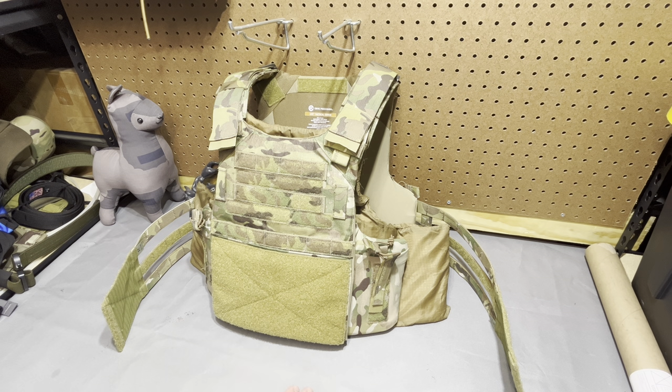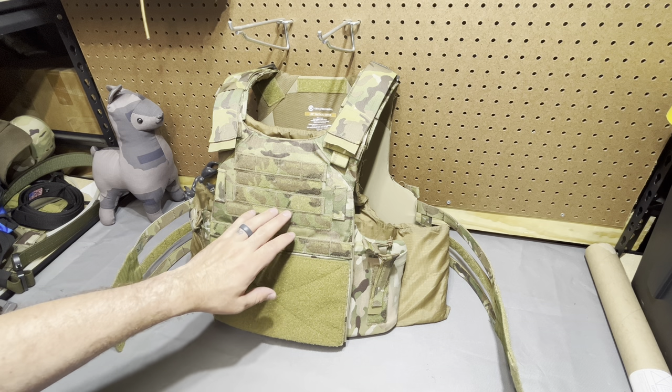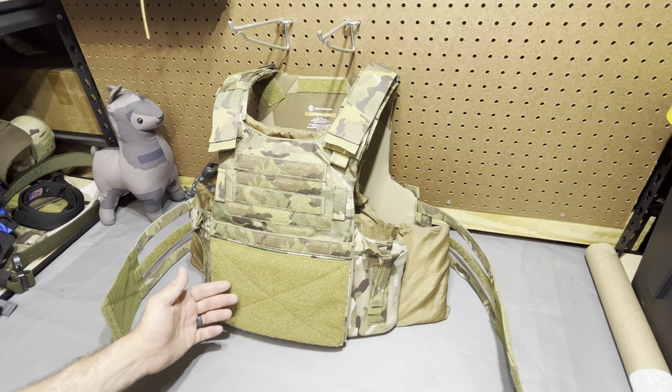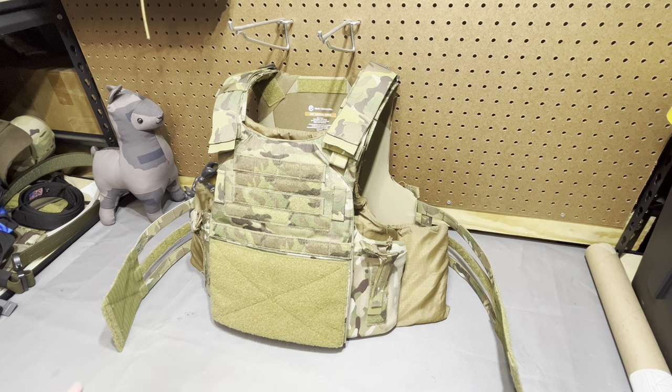I just call it full-cut body armor versus a plate carrier. Your old school Eagle Cirrus, your RBAV, IOTV, interceptor body armor — all of those were first and foremost full-cut armor carriers that could then take rifle plates. The driving factor behind things like this is, if you don't need rifle plates, it's protection from pistol rounds that covers more of your body. In my world, it was frag protection — you get more coverage because you don't need a rifle plate to stop frag, you need soft armor. That's why we went with bulks instead of IOTV — IOTV is an obnoxious amount of coverage, especially if you throw in all the extra parts.